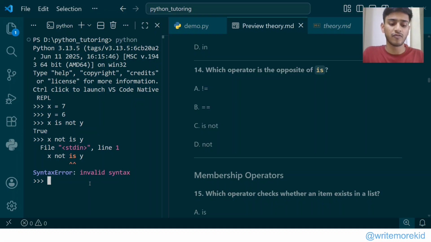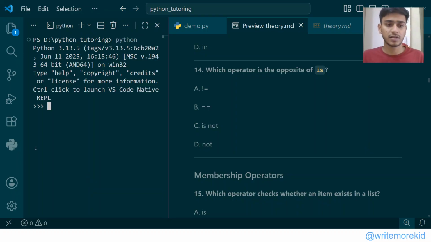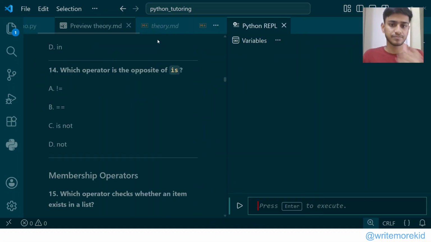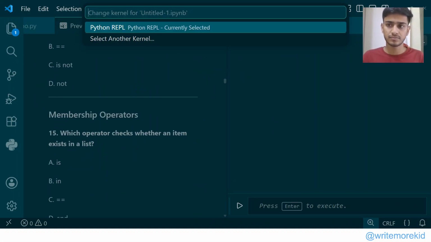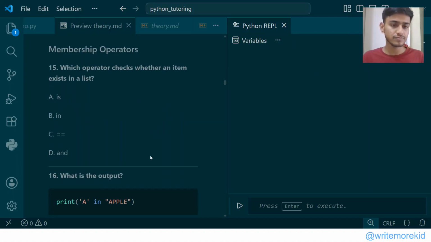So moving forward, membership operator. Which operator checks whether an item exists in a list?